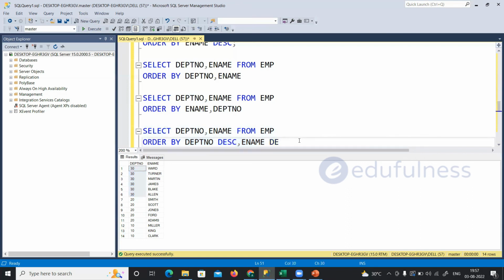Now if I remove DESC, what is going to happen? You can check. Now you see the DEPT number is first of all in descending order, but ename is in ascending order because you didn't mention the order. That means by default ename is in ascending order. Is it clear?